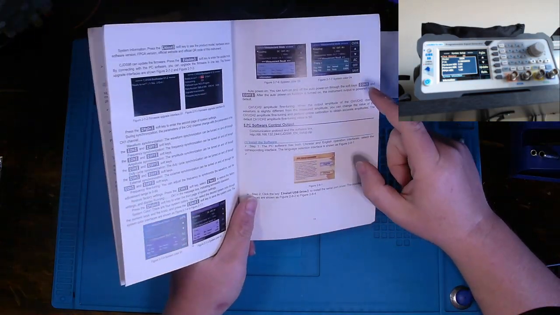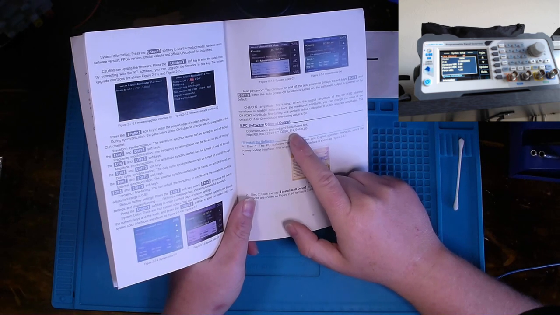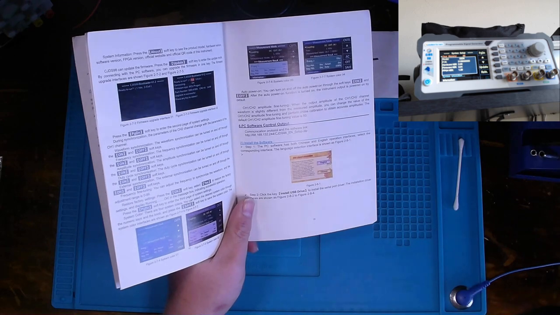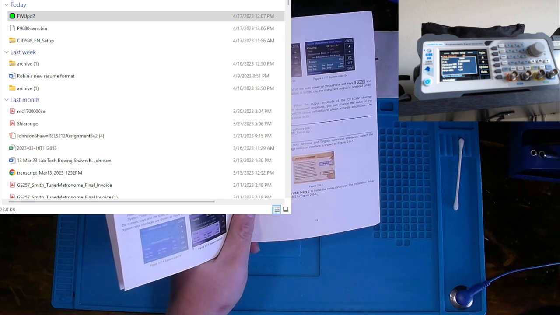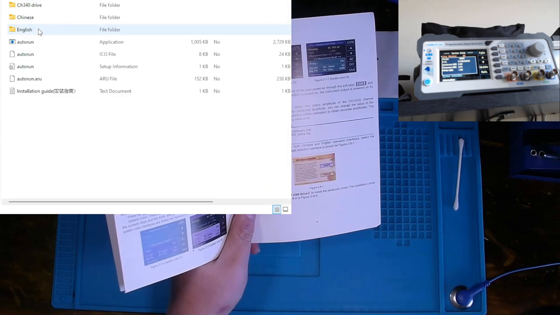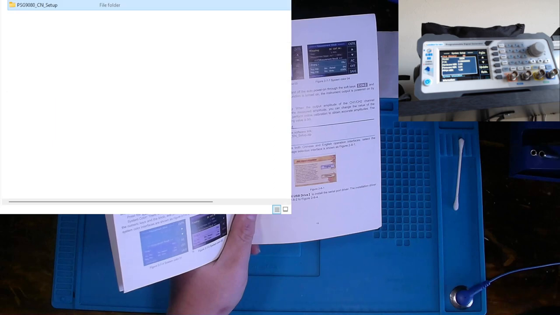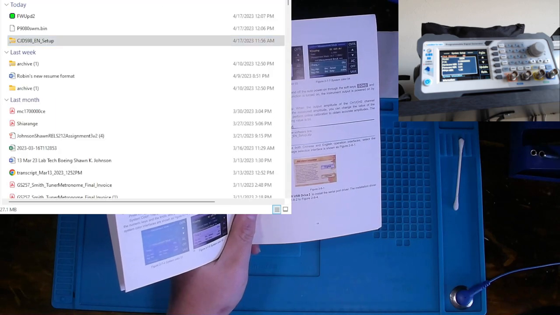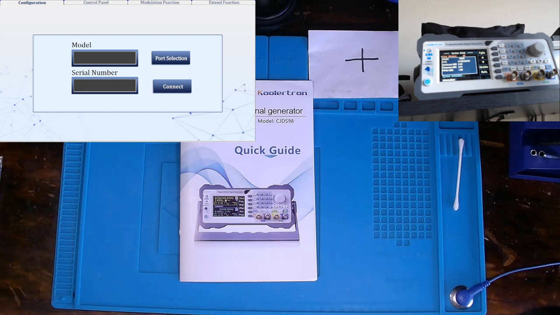Now, in your guide, they give you this direct link to download CJDS98_EN_setup.zip, a zip file that essentially is going to look something similar to this right here. And let me get to it. All right, there we go. Which you can extract to set up some software. You go to the English side, application side, and you would run this setup. Okay, I'm going to back out of here for a second and we will turn that off. But once you get that software installed, you can open up the run file, and you'll get something that looks like this.